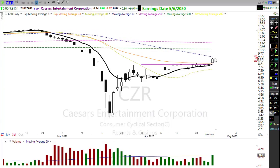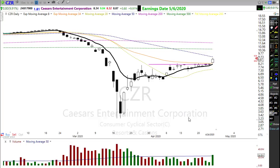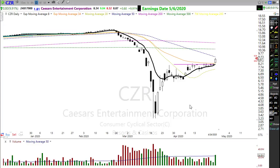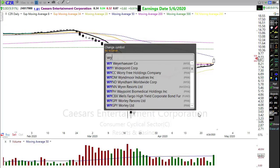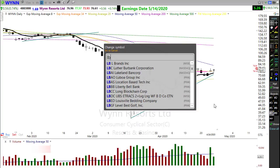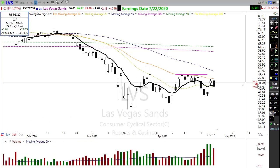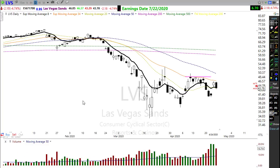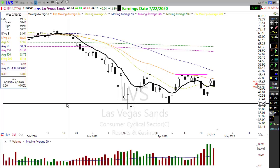Another interesting area: Caesars Palace is pushing up into the 50-day moving average with a nice little push. We know Las Vegas is going to try and start opening up soon. We've got some nice chart patterns on CZR, and WYNN casinos are also looking in that positive pattern. LVS has had more of a struggle — left behind a bearish engulfing on Friday — but it's gapping up a bit this morning. Keep an eye on these casino stocks as they try to come back and show strength.